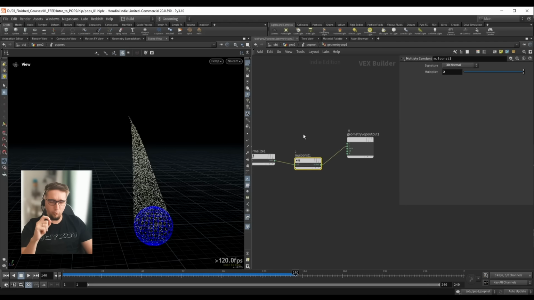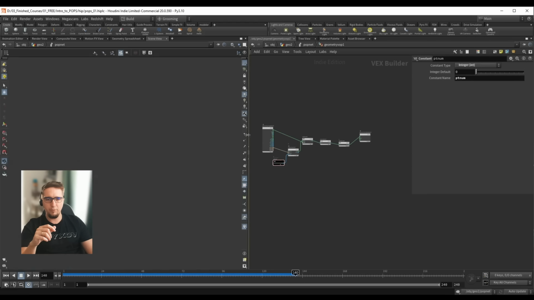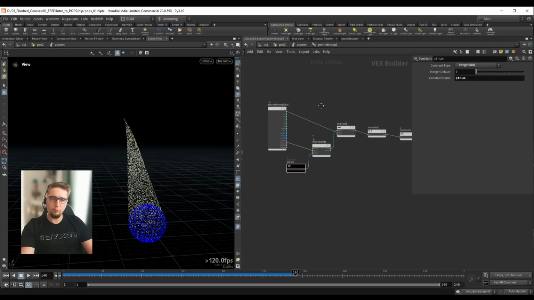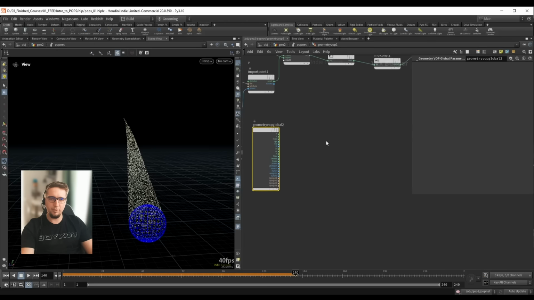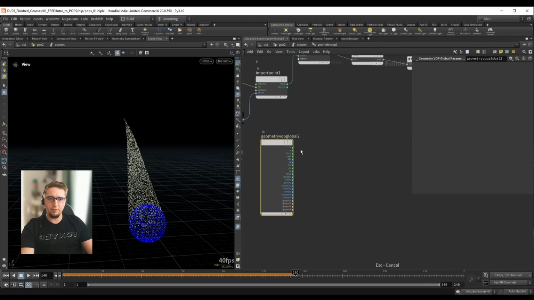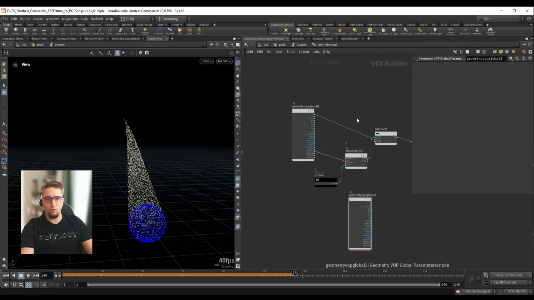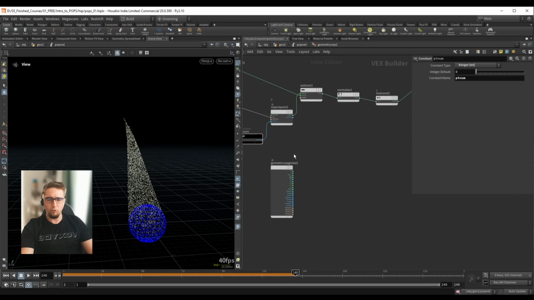And now the cool thing about using the geometry VOP also is that we can build on top of what we have. So let's maybe make some room here. And instead of just adding things here, what I like to do usually to keep things a little bit more organized is I can grab this input node over here, and I can hold down Alt and drag this over to duplicate it, and I can do further things from here. It's going to be the same as if I were to use this same one, but we can get a little bit messy with the wiring. So I like to make a new copy for this.